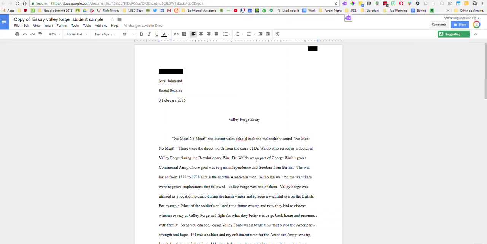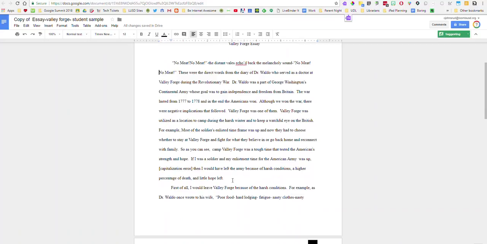This makes all of your contributions into this document, makes them all suggestions. So let's just say, for example, this is a student piece of writing and I want to give them some feedback about maybe the organization in their introductory paragraph. And so I'm going to go ahead and put some feedback right here. This paragraph, let's see, requires da, da, da, da, and I'm giving them that information.